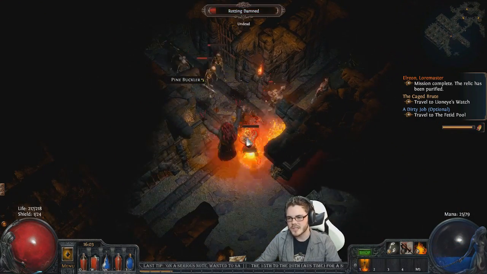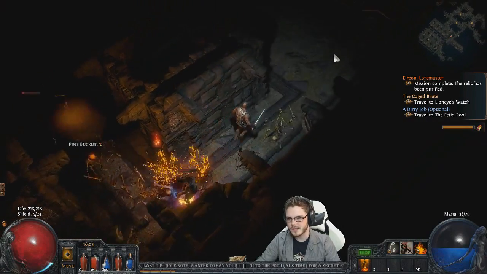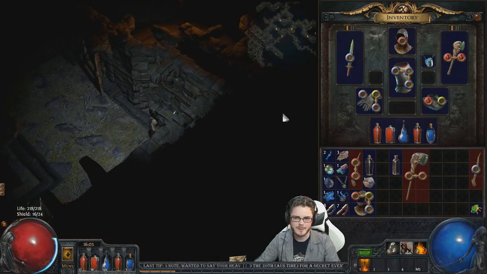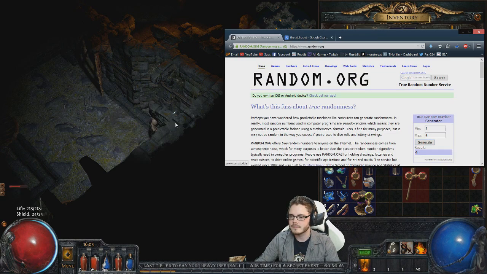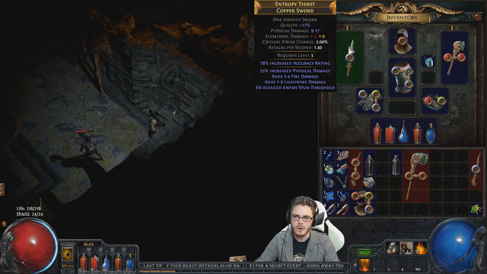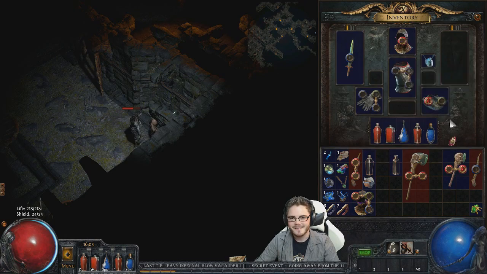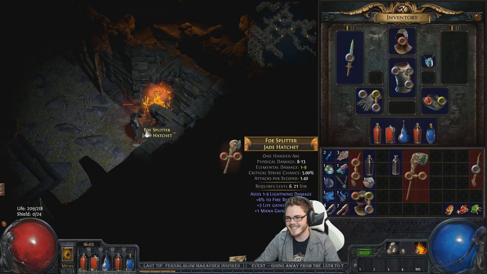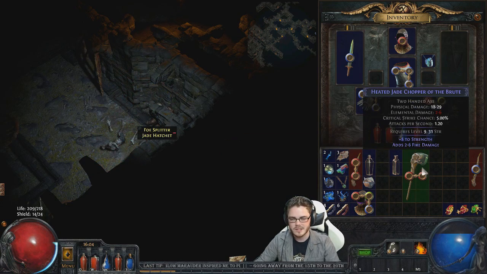Uh-oh. I missed the route to the right. I have no doubt that RNGesus would have picked this anyway, but because we didn't do it properly, we must sacrifice now. 1, 2, 3, 4, 5, 6, 7. And number 4. 1, 2, 3. Oh my god. Wow. That's just great. Alright, I suppose we better check this out now.